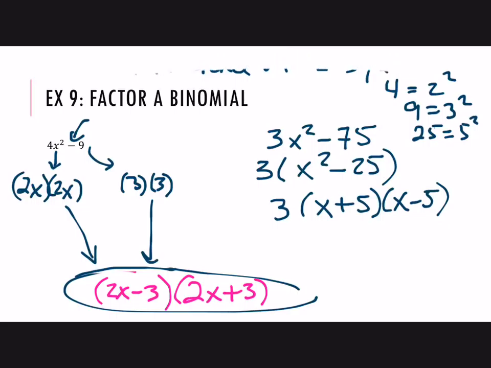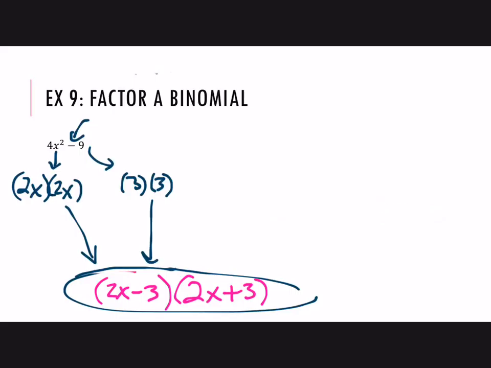All right, one more example, we can make up anything here that's a square. If we had like 25x squared minus 64, assuming that the GCF is factored out, which it is, 25 and 64 don't share common factors, then the answer is just going to be the square roots. So 25x squared becomes 5x and 5x, 64 is 8 and 8, and then 1 plus, 1 minus. So if you like that pattern, use it. If not, then just continue using the same rule that we've been using all along to factor.